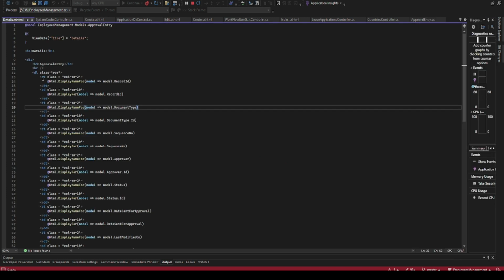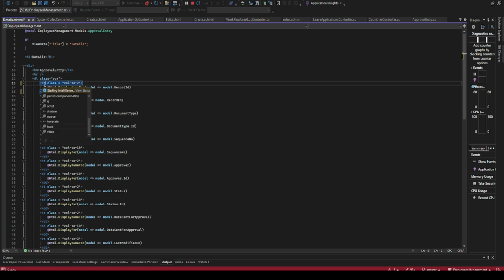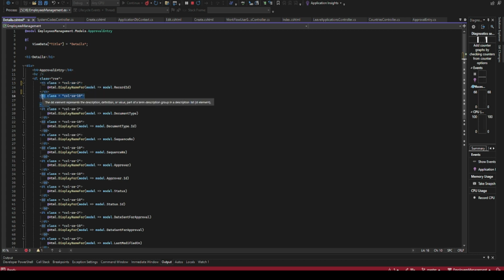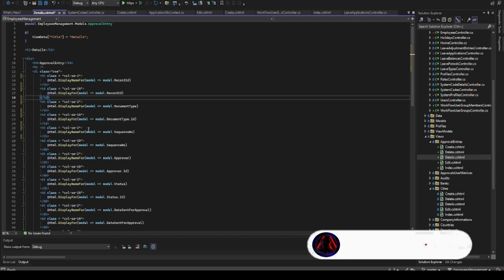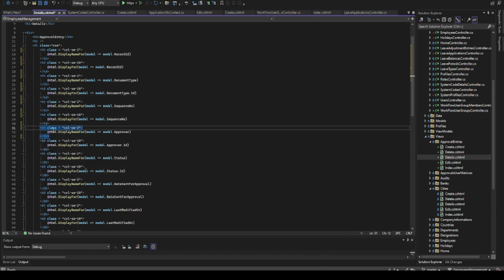Here I want us to change these to a table. I want us to have these as a data table. So I have this as table head. Then this is table data, table head, table data, table head. So I'm changing this. Let me just do that. Let me stop the application. Then here I'll do table data, table head, table data.